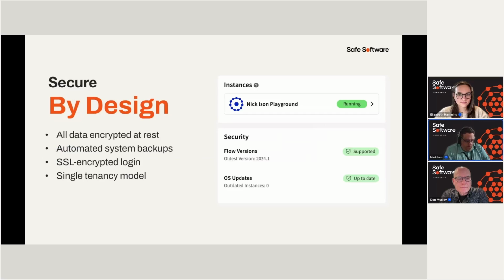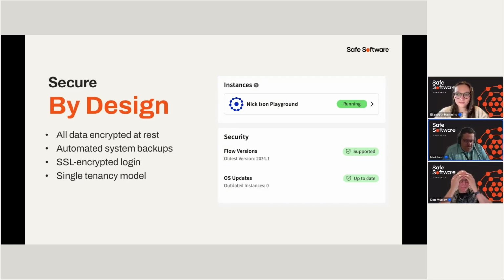Now, in Flow Hosted, we spend a lot of time around security and building Flow Hosted from the ground up with security in mind. All of the data that we keep in Flow Hosted is encrypted, and so that ensures that only those with the key or with credentials can access the data. It helps prevent things like data leakage, unauthorized access, things like that.